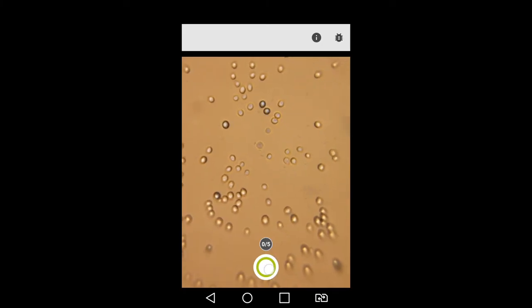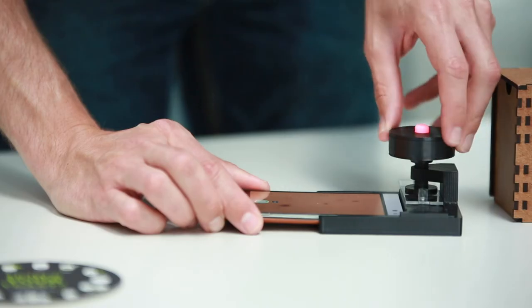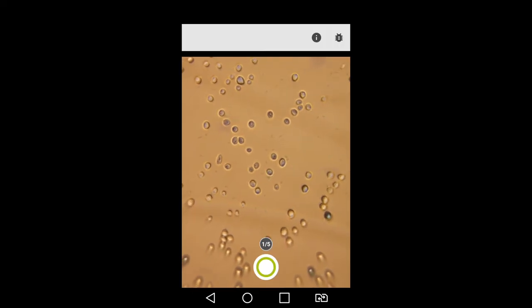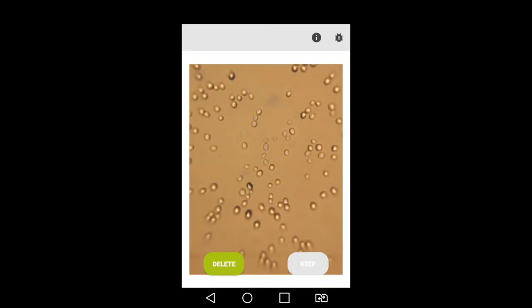Step 7. Take the picture. The app will automatically tell you if your images are in focus. Step 8. Click Keep. Step 9. You must conduct this step 5 times. Each time moving the position of the chamber to the respective markings.